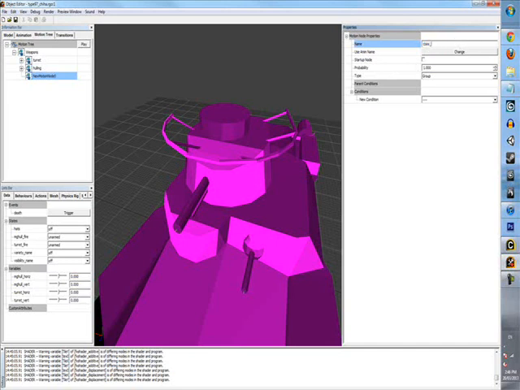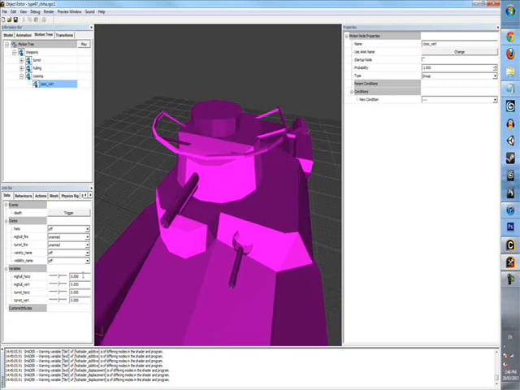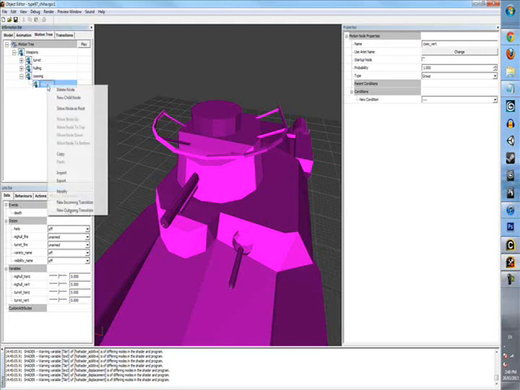And then I'll just put it in here. So coaxial MG, let's give it a child node, and then you just set that up as you have everything else, except using your coaxial's animation.